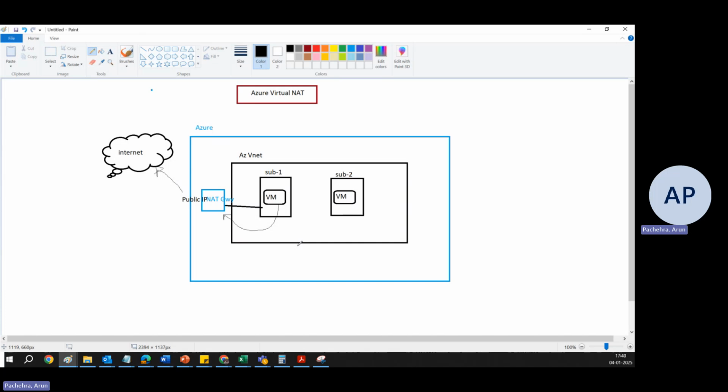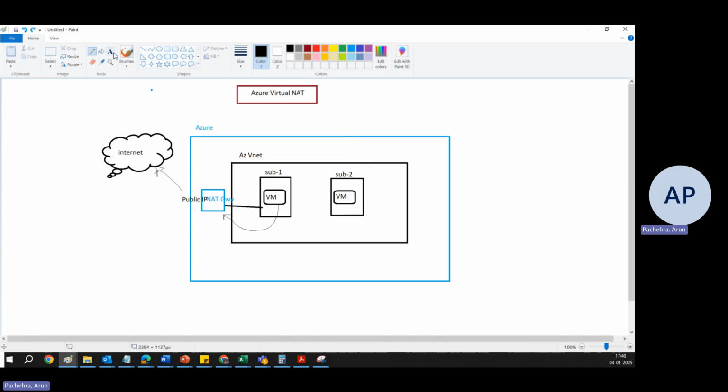This is what the NAT gateway does. If we have not associated the subnet with the NAT gateway, then traffic will go directly to the internet by utilizing Azure default, or any other mechanism that you're using.